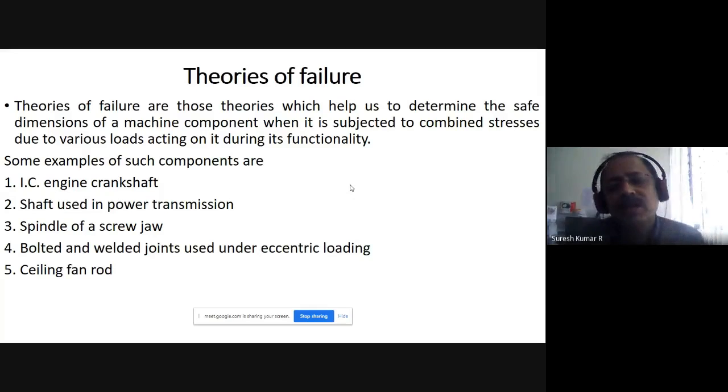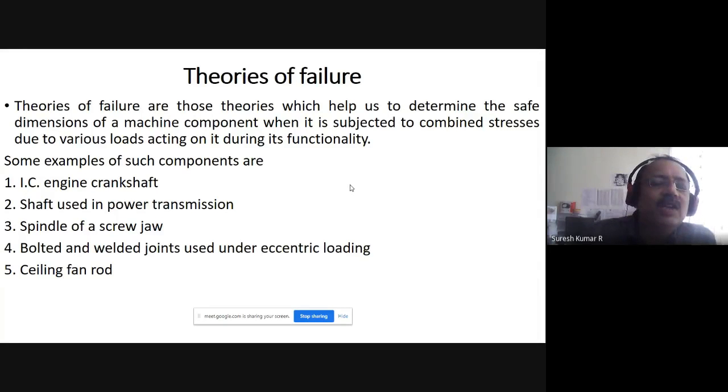If a component breaks up into pieces, that is without yielding, we call it failure by fracture. But there are components which undergo yielding. They extend before the failure. But many a time, the moment the permanent deformation sets in, they no longer are useful. We can say failure has occurred even though they have not broken into 2 pieces. The moment the permanent deformation sets in, it loses its functionality.